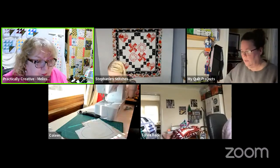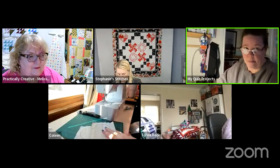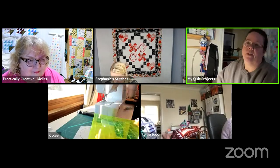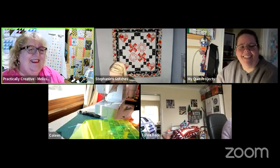Well, if you put big enough borders. Well, if I put borders on it, then I'd have a hard time coming up with backing, because this year I'm on a no fabric diet. I'm not purchasing fabric this year. And so if I don't get to quilt this year, that's fine by me. I'll be able to go buy a backing for it.